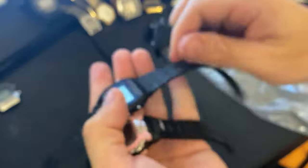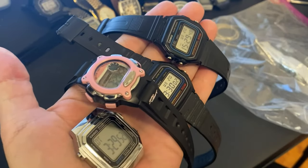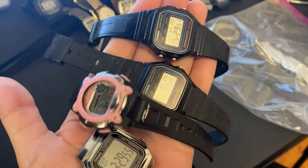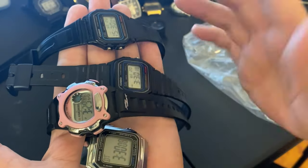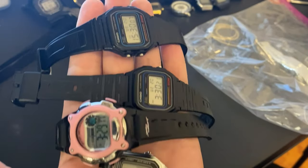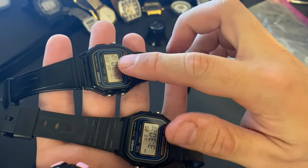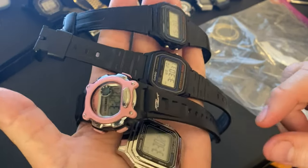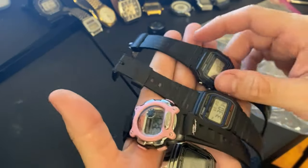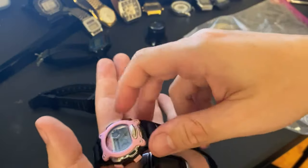Well, that's what I got - four watches for just under twelve dollars. Let me know in the comments what you think. Did I get a fair deal? I think that's a pretty good deal - that's about three bucks each, less than three dollars a piece. I'm curious about this one - is that a real one or is it some kind of knockoff? I'm going to look more closely once I shut the camera off. It doesn't matter for what I'm doing, I think it'll be totally fine. Alright, thanks everybody for watching. Let me know if you like these type of videos and we'll do some more. Ciao.